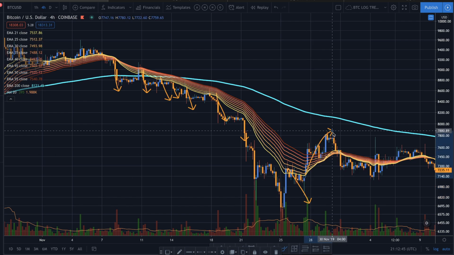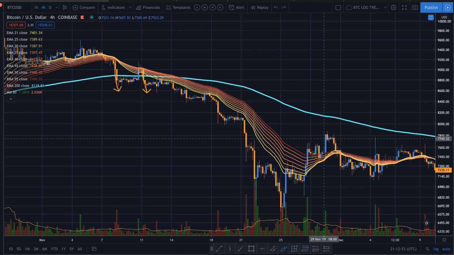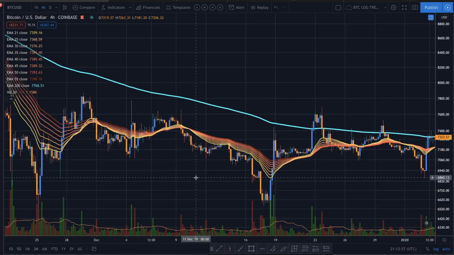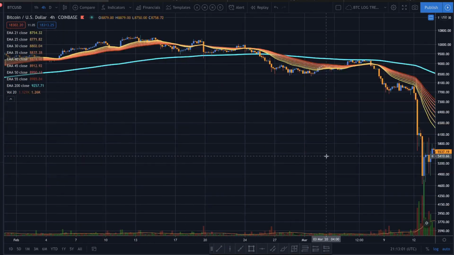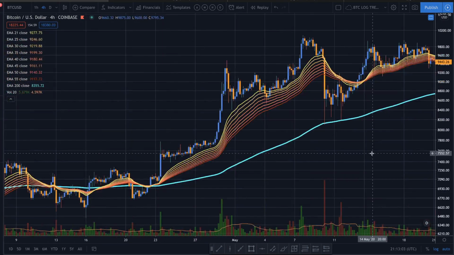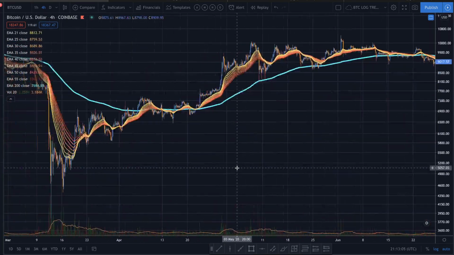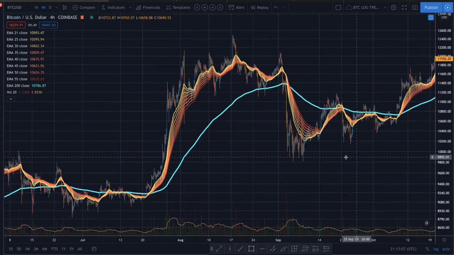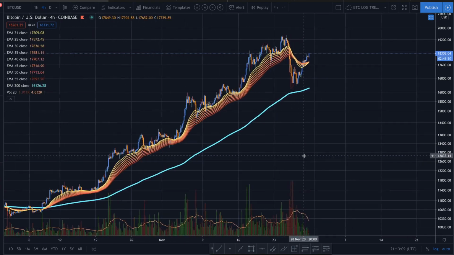It fails on attempt number 9, where it even very quickly, as soon as the price goes above, it falls into this ribbon, it starts acting as support. So very reliable. This indicator can be used in both directions when there is a spread, and I found it to be extremely useful. And that's just for when you're in a trend. The reason I really like this indicator is because I'm going to show you later how it can be used to predict reversals. That's actually the point of this video.